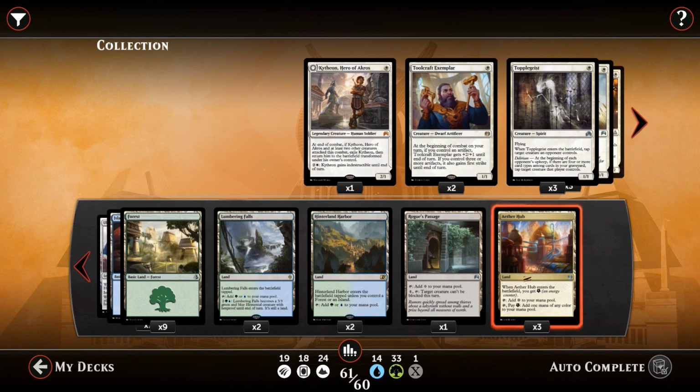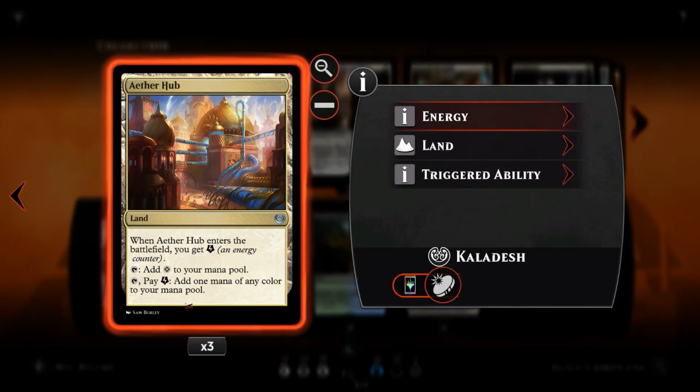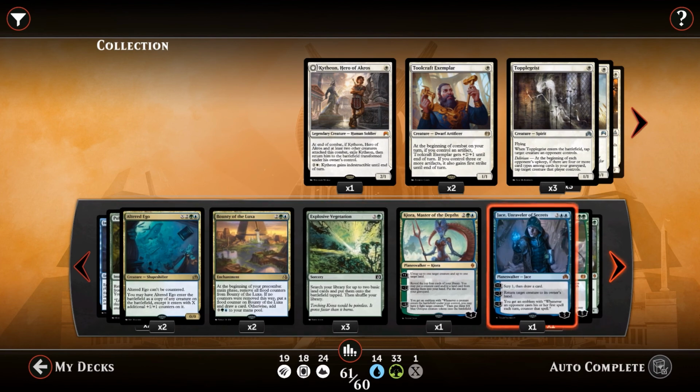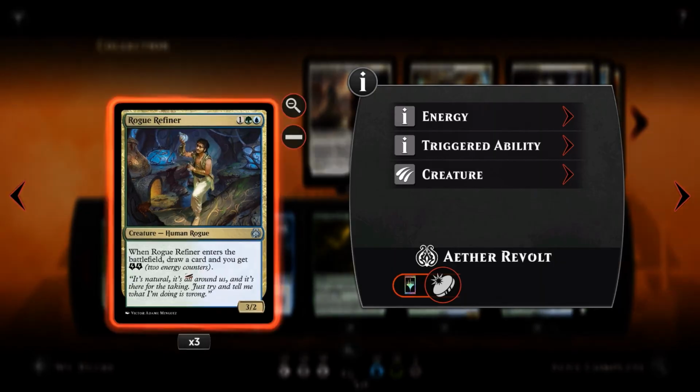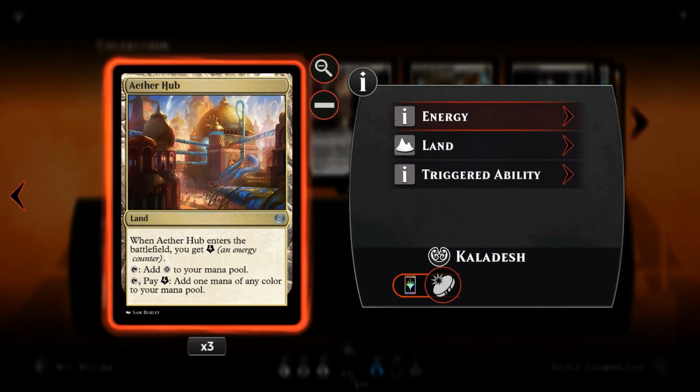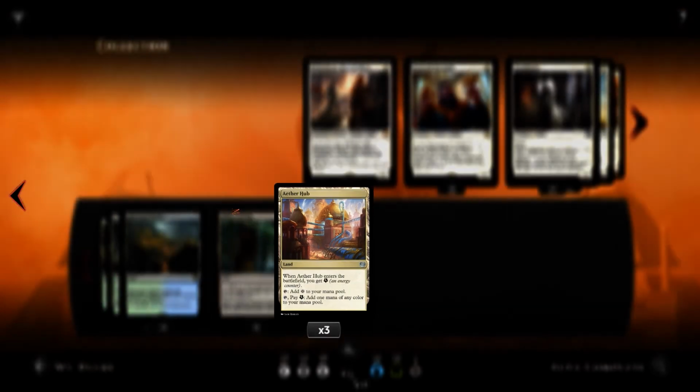Rogue's Passage we talked about, and Aether Hub, running 3 copies because we can handle the energy with our Rogue Refiners, so it's essentially another dual land as well, which we don't always have to use the energy. So 1 Rogue Refiner and we've got 3 uses out of the Aether Hub, which is pretty great, if we don't actually use the energy initially, that is, anyway. But that's the deck anyway, guys.